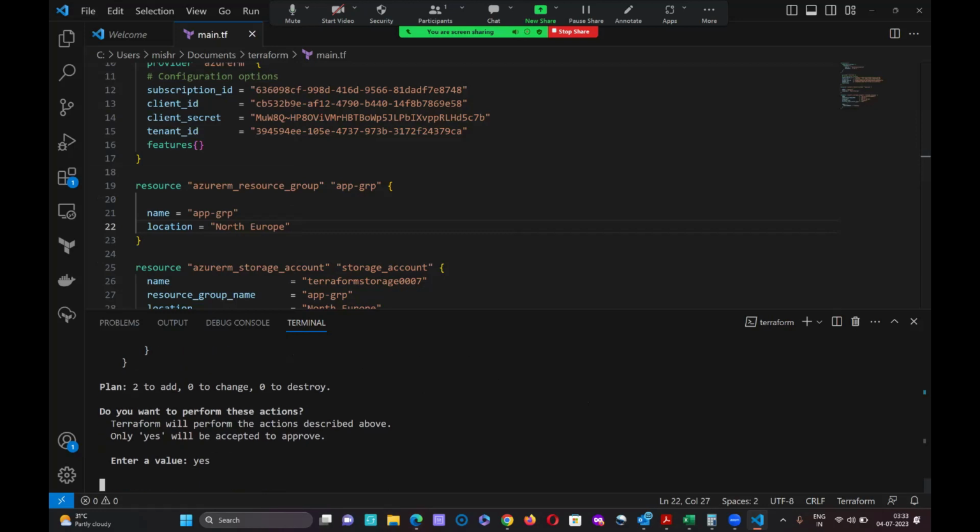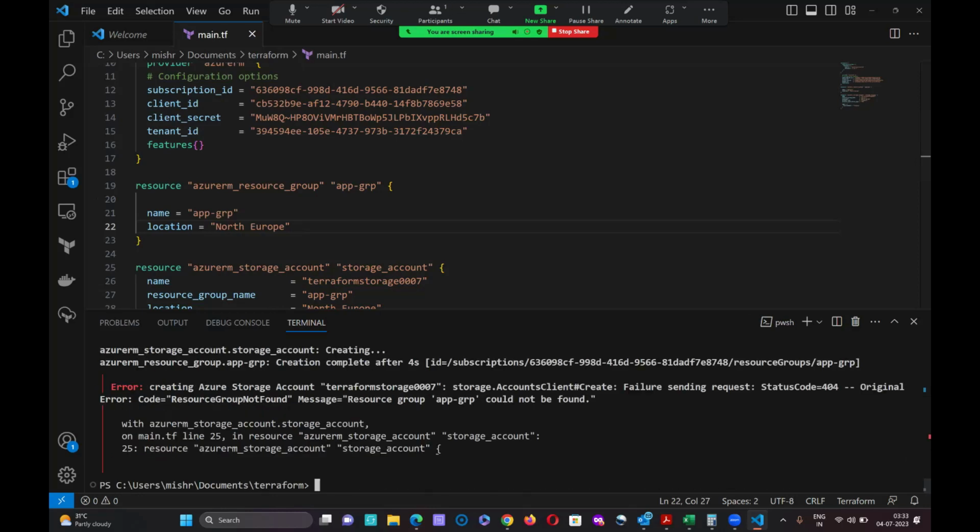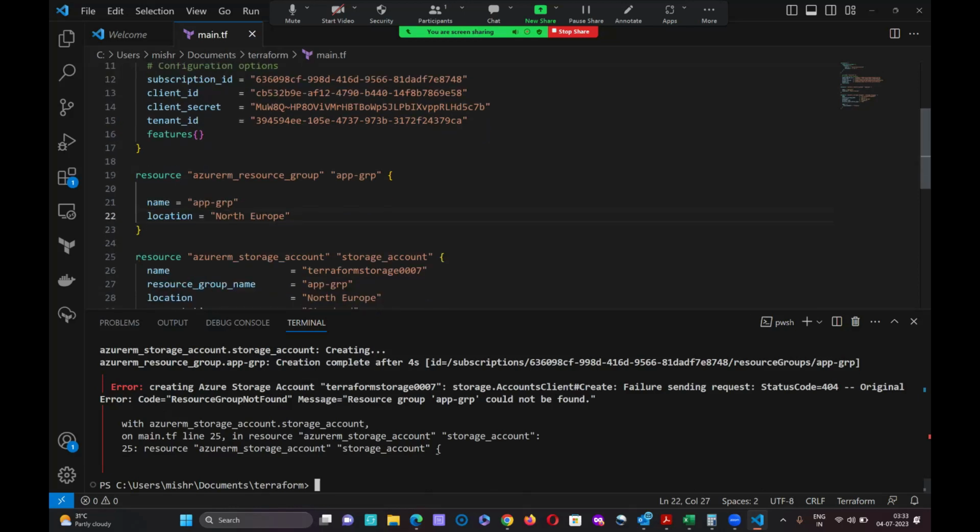Yes. Let's see if we have made any mistake there. Resource azurerm_resource_group app-grp.